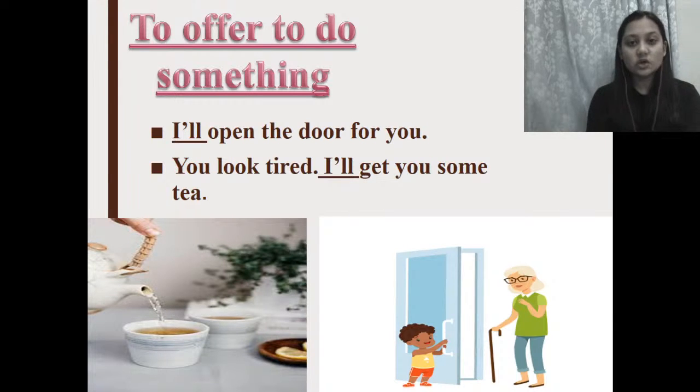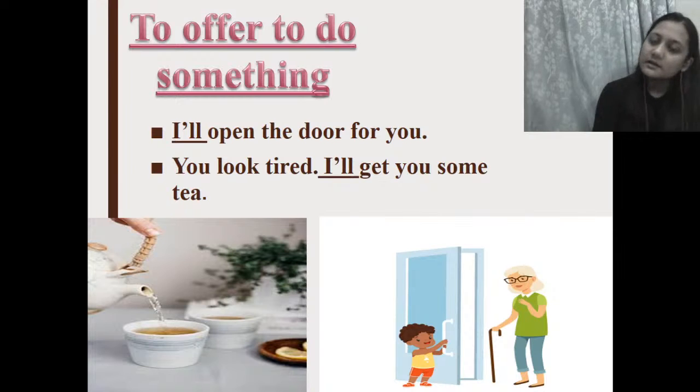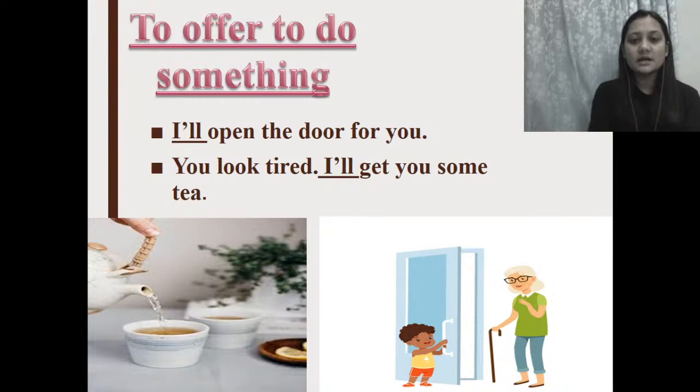I will open the door for you. So you saw somebody standing there, and therein you just want to be a gentleman. You want to show your chivalry there, right? So therein you are asking the other person like, I will open the door for you. So you're simply offering something to them. You look tired. I will get you some tea. So just because you saw that somebody is tired, you are offering them a glass or a cup of tea or a mug of coffee, right? So you are offering them.